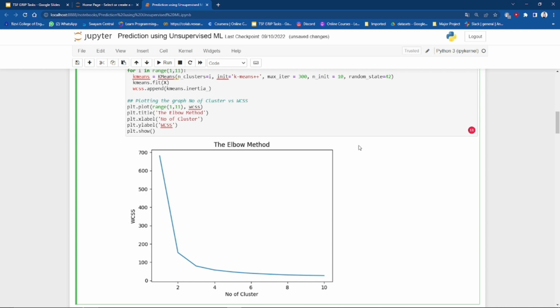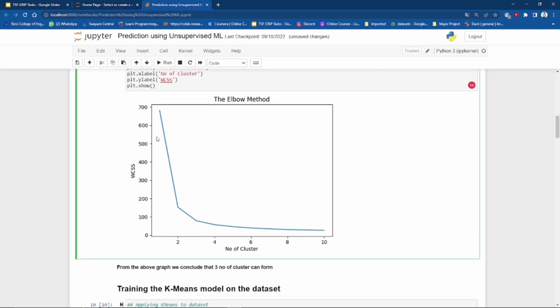So after running that, we plot this graph and we get an elbow shape. From 3, the line is straight, no angle type anything is observed in the graph.